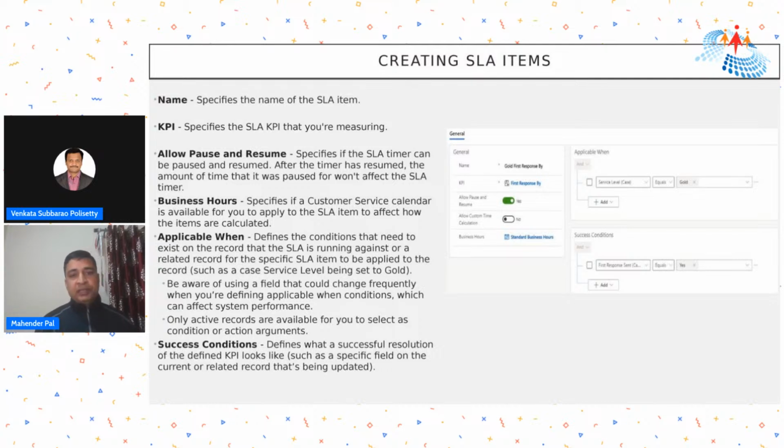These are the main things that you need to provide when you create SLA and SLA items. You can have many SLAs depending on your scenarios, what type of SLA you want to provide to your customers, so you can set up many SLAs here, and the same conditions you can apply under the SLA items.